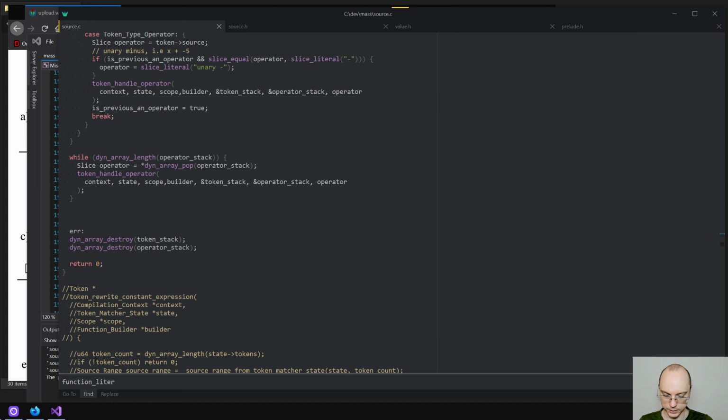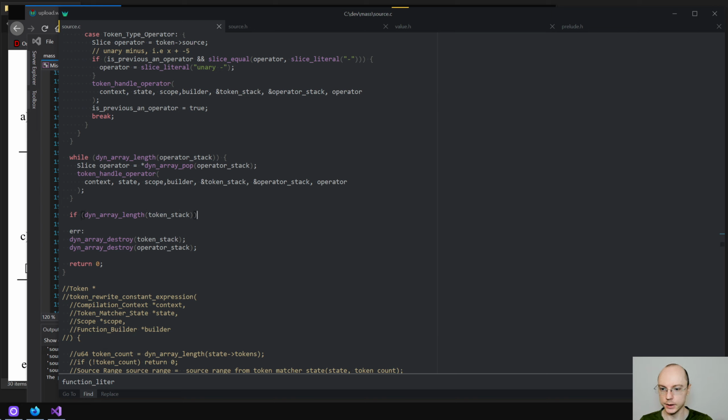Then we need to say if dynamic array length of token stack is one.